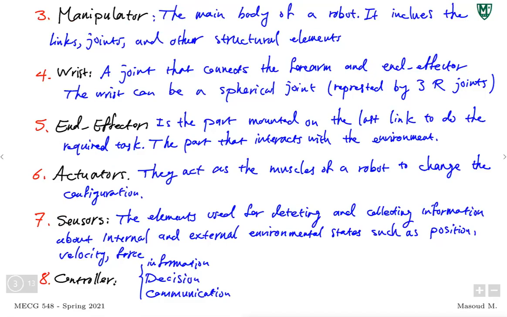All right, so what I want to do today is introduce, better to say, not define, some common robot configurations. You can classify robots in so many ways: the way they are controlled based on their actuators and sensors, based on their end effectors, based on the tasks they do. And you talk to different people, definitely you are going to get so many types of classifications. This is also not a very closed field. Things are changing. Probably 50 years ago, 60 years ago, I don't know, don't quote me on this, there was no talk about an unmanned vehicle, but now we have that as part of robotics.